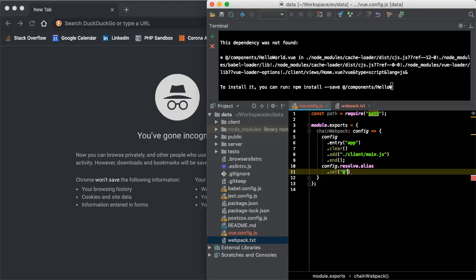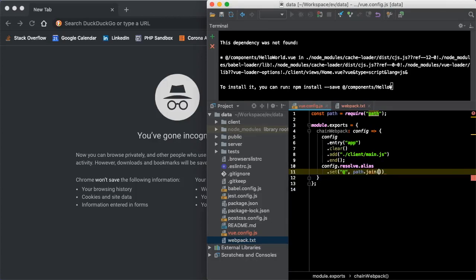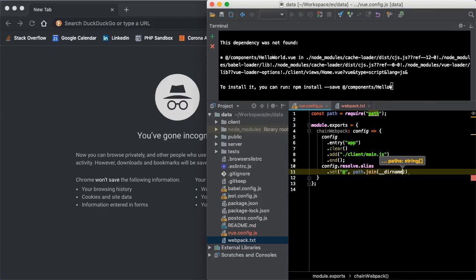Now what we want to do is use path, and we'll use the join method. And so the first argument to that will be __dirname, which is a Node.js global that references the absolute path to the root directory. And then the second argument will be /client like that. So that's going to create a full path to the client folder.